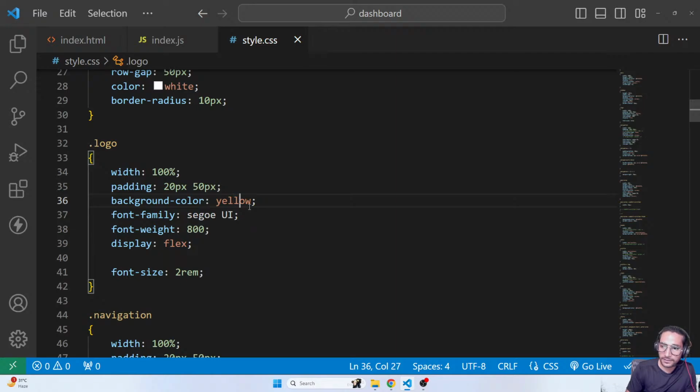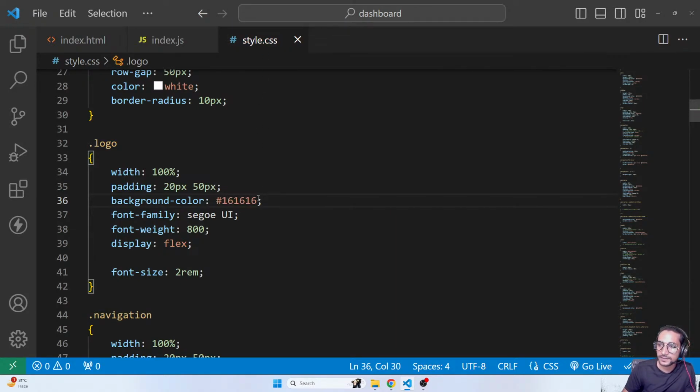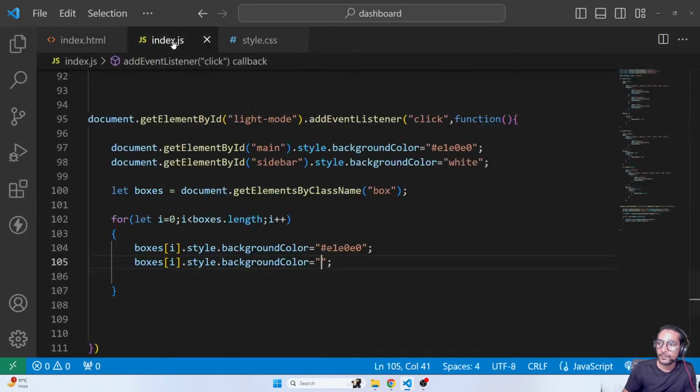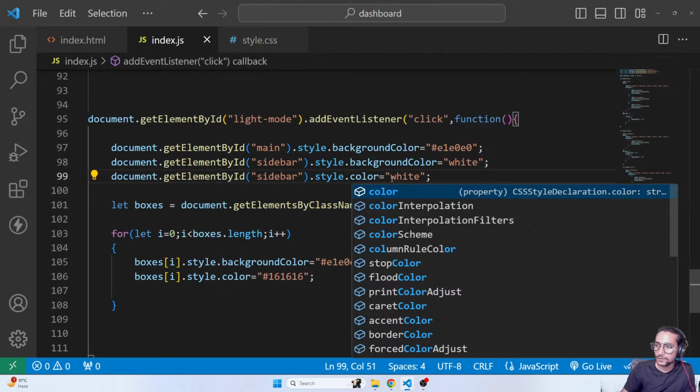I want to take this color for that. This one, 1616. This will be text color. Okay, and also for text color of sidebar, the same logic for sidebar text color. So color will be this one.